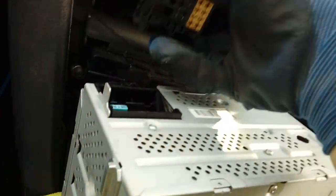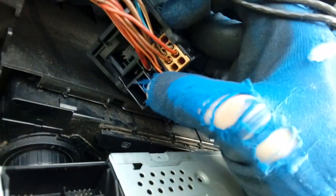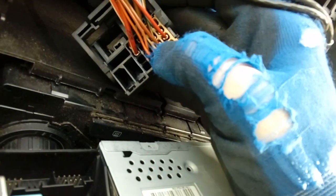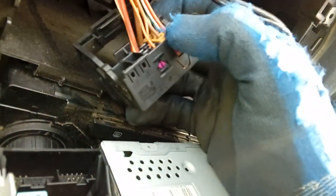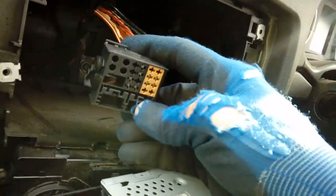Now this car, depending on the model you've got, this is sort of a base model. This is only wired for front speakers. You'll notice this side block here, this is your speaker block. This one's only wired for front speakers. The holes on this beigey coloured block are empty, and they would normally be the rear speakers. The other block here being your power, okay? We also have got no steering controls at all on this steering wheel. It's just a blank one. So none of the other holes are filled in for steering wheel controls.